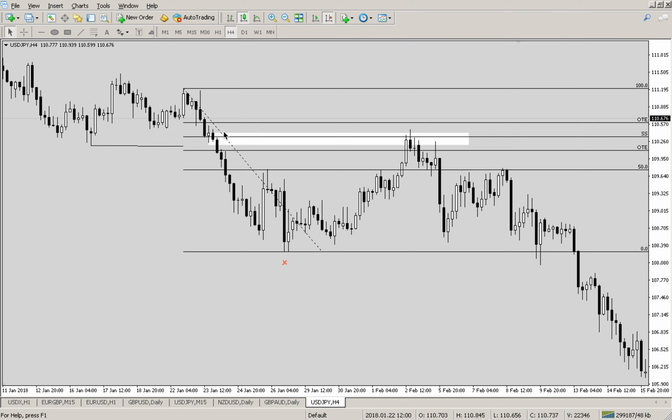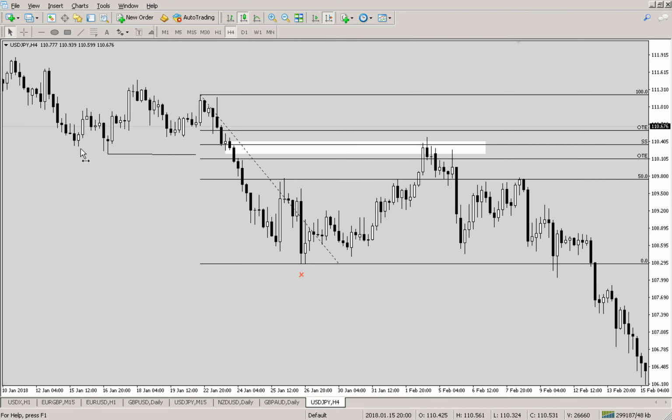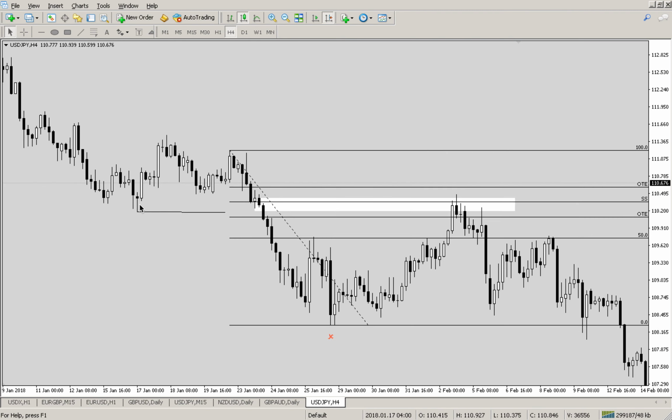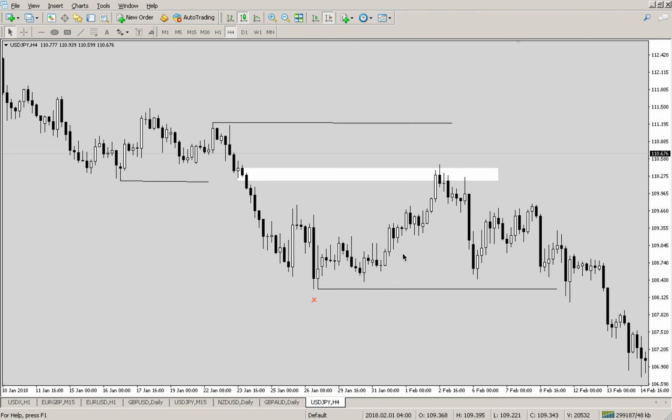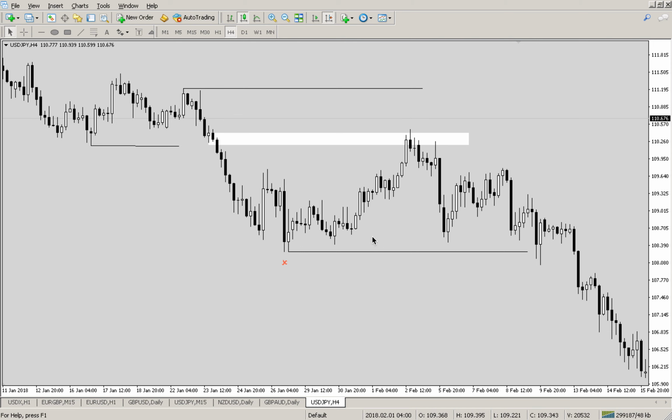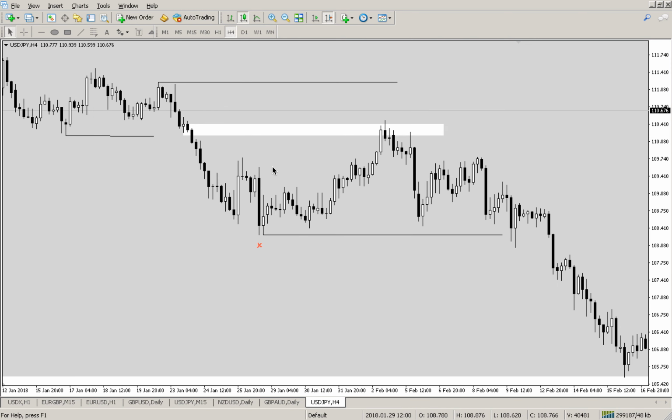And guys, we use this technique once price has broken a structure high or a structure low. We only use this technique in that situation. If we don't see price break a structure high, then we don't really use that technique as such. Alright guys, I know some of you are going to say, okay, so why do you use it here? The reason, guys, is because I had more than one confluence here.